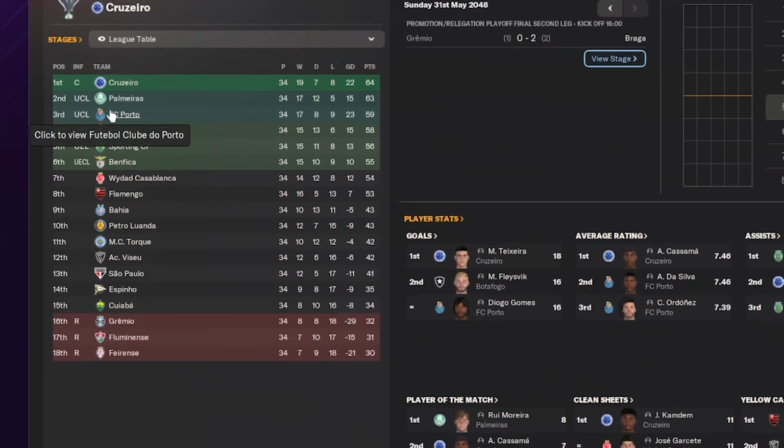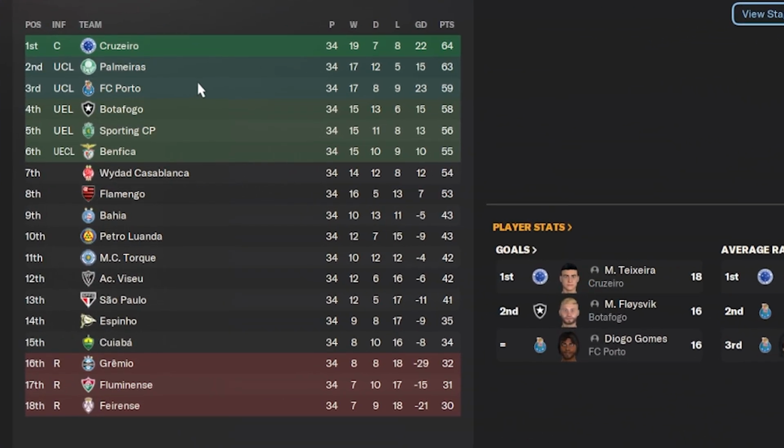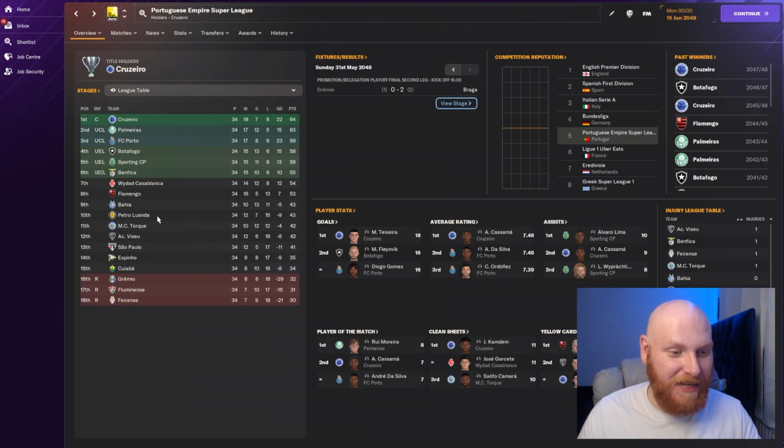Porto back in the Champions League though, finishing 3rd in the league this season. Sporting and Benfica only good enough to be in 5th and 6th place. And Wydad Casablanca in 7th place there. Also, Petro Luanda from Angola up in the Super League now. And they actually finished 10th in the league this season, which is very nice from them. And also, MC Torque from Uruguay finished in 11th place. In terms of relegated clubs though, well, Grêmio, Fluminense and Firenze have all been relegated to the First League.